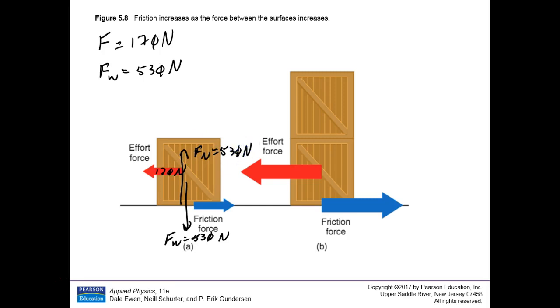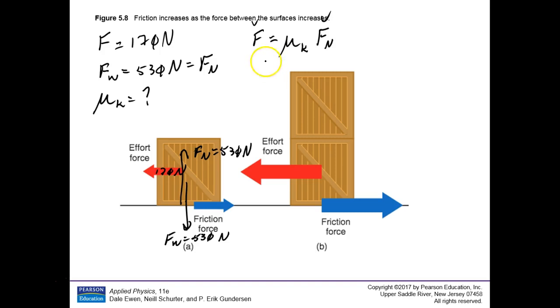Now, the question is, what is the coefficient of kinetic friction? Mu sub k, that's what we're looking for. That's the unknown. Do you remember the formula that relates the applied force to the normal force? Okay. Applied force is equal to mu sub k times the normal force. Exactly. So you can either solve for mu sub k literally, or you can plug the numbers in and solve numerically. I don't care. Which one would you rather do? Plug and chug or chug and plug? Plug in numbers first? Okay.